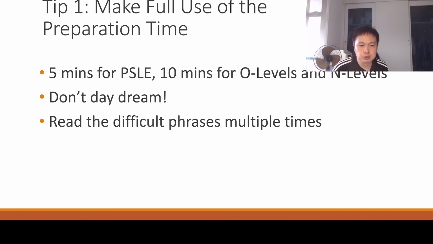So first thing you can do is to read the difficult phrases multiple times, right? This is to prevent you from tripping up on some of the more difficult words, especially the longer words that contain multiple syllables. And sometimes when they come in a full expression, and you combine multiple lengthy words together, they become a mouthful, and then students tend to trip over these phrases. And if they do that too often, then the reading becomes hesitant, and this will affect your grade.